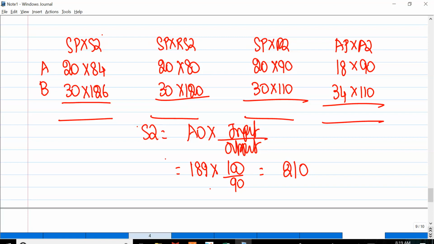If the problem is silent, okay, first let's put a total. In the calculator, 20 into 84 equal to M plus, use the memory function. 30 into 126 equal to M plus, and then MRC. After doing, what is the number? How much? 556. Okay, then again remove your memory part and again do it, or you will have to manually note the number and do it, whatever you are comfortable. Better to use memory function and do it. 5460.